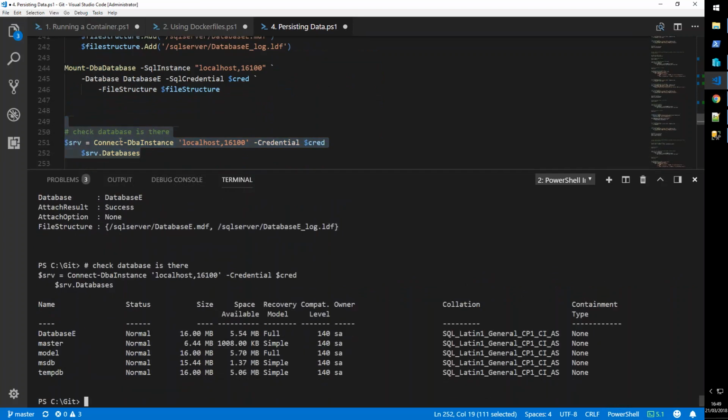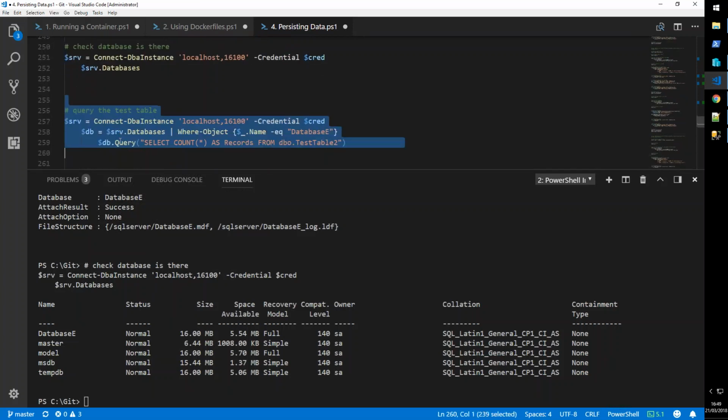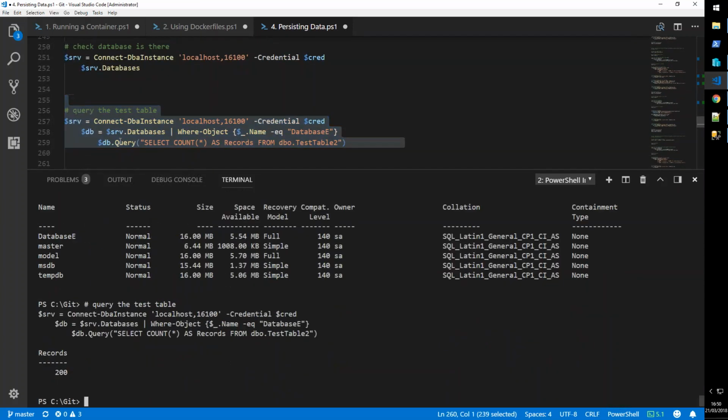That's the output I was looking for as before. I have no idea why from one run of one command to one run of exactly the same command it seems to have done that, but there we are. Keeping me on my toes. Let's query the table, make sure the data's there as well. And we have our 200 records. Excellent.